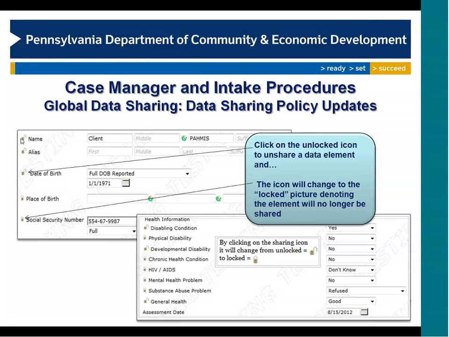You can do that both on the profile with global data elements as well as on the assessment pages with the assessment data elements. Any unlocked item, you can click on back and forth. It'll switch its properties, but until you actually save on that page, whether within the subsection or the entire page, the sharing status won't update. So if you click to not share these items and leave the page, it won't change. You actually need to enact a save.